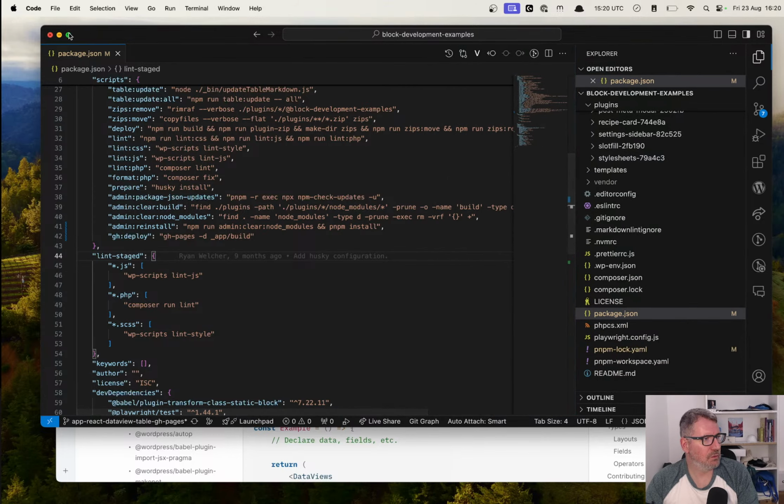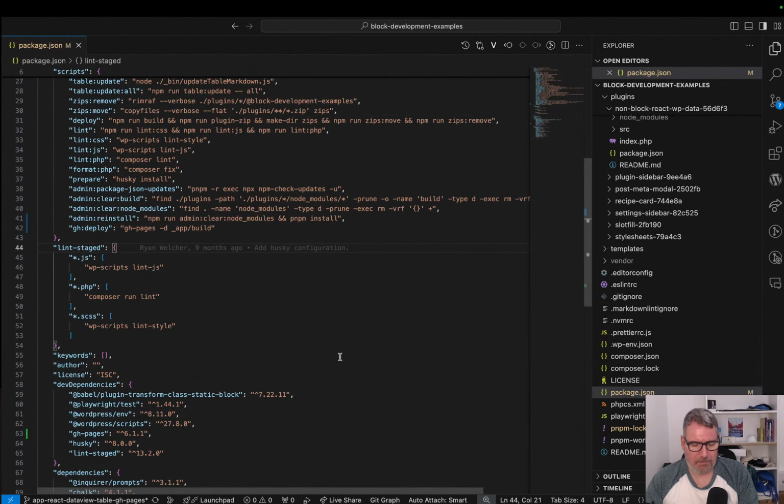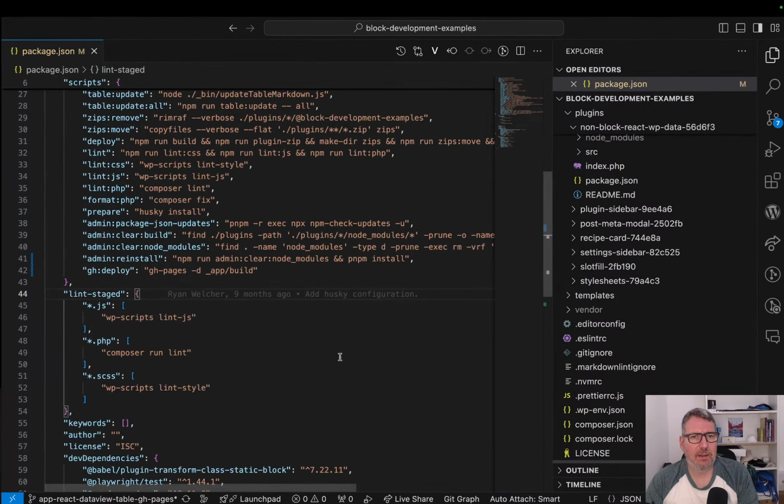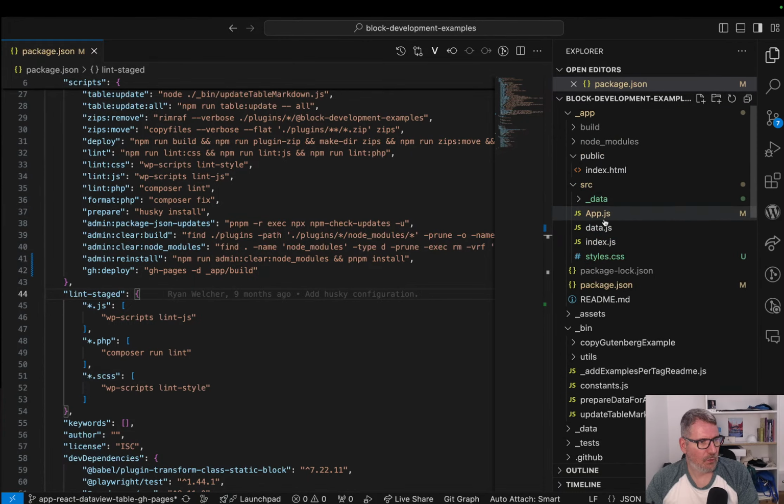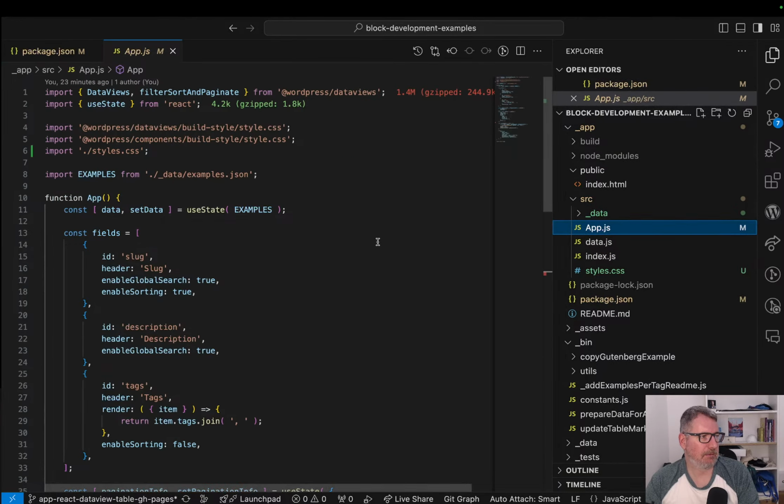Okay, I think this is better now. We are going to open the app. So what I have here is a proof of concept that I did a month ago or two months ago.